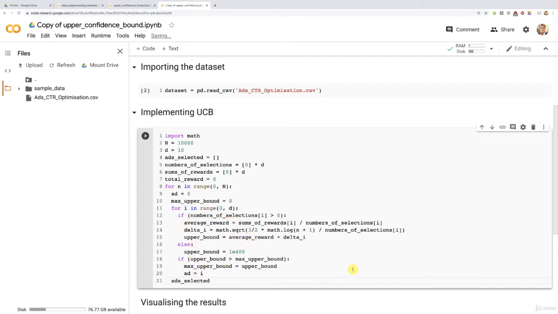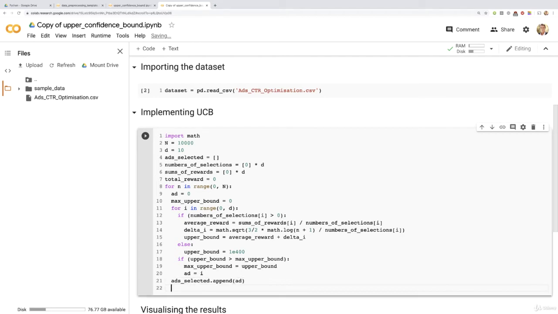And you know the trick, there is this append function in Python that allows to add an element to a list. And well, that's exactly what we're going to use now. We're going to add a dot here, then append for the append function. And inside this function, you have to input the element which you want to add to this ads_selected list, right? And that's, of course, ad. That ad variable that was computed here in this second for loop. All right, so that's how you update this first variable, ads_selected.